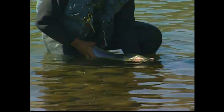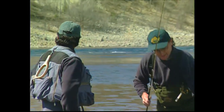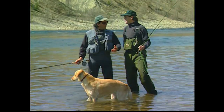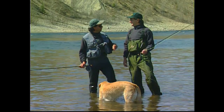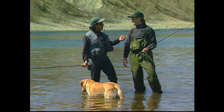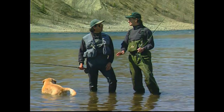Holy cow. Look at that. That is amazing. Look at how fat it is. Look at him go. There he goes. There you go, Lucy. What a toad. Well, my dog's always in the way, but that's all right. I like to bring the dog fishing. Unbelievable. Can you believe it? This is April. This is the Columbia River. April 10th or 11th today? Yeah, April 11th today. Beautiful day. It's probably going to get up to 15 degrees when we're catching 5 to 8 pound fish like that. Unreal.